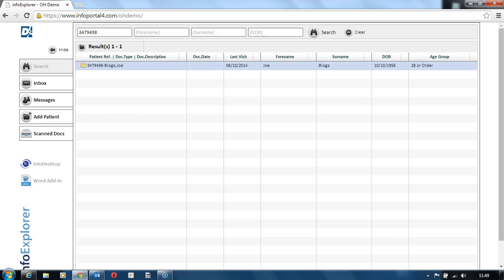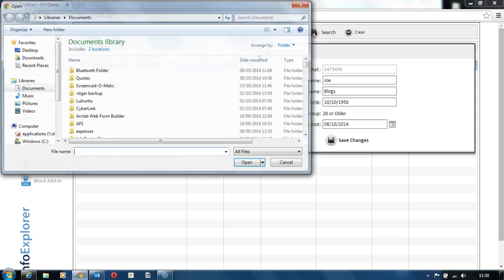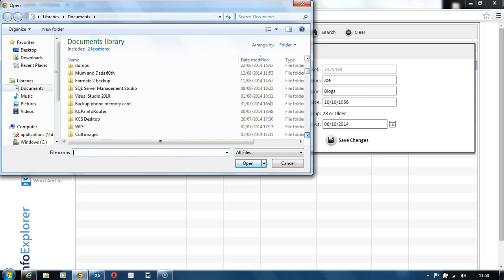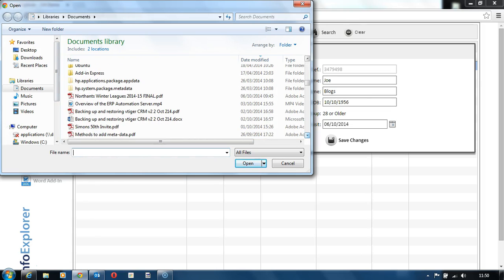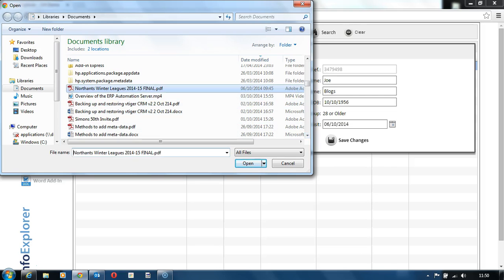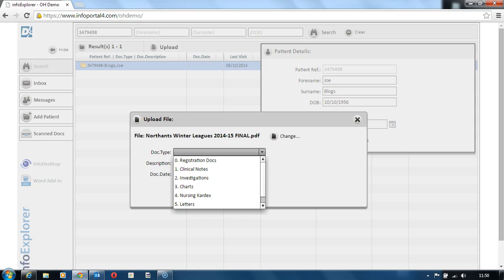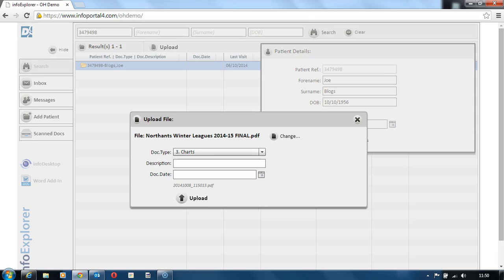So we've now added the new patient, which effectively adds a folder with all the metadata. If we click on that, we can now upload documents to that. And then we can define the document type. So the users are prompted to add the correct document type.